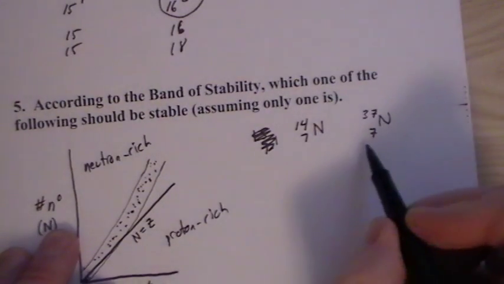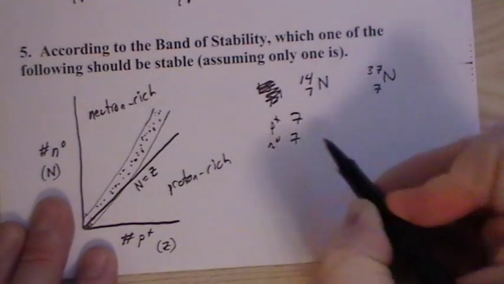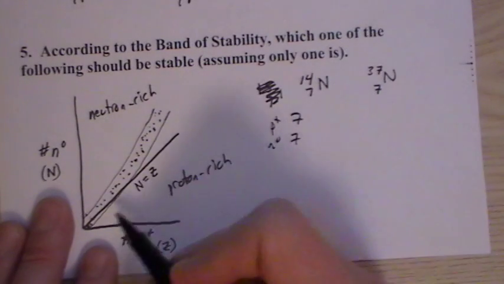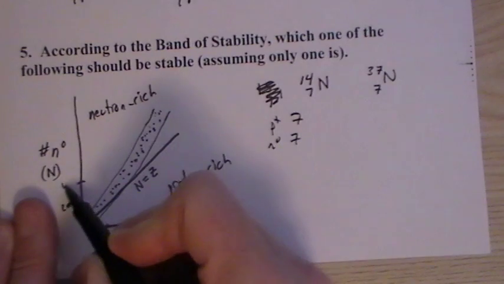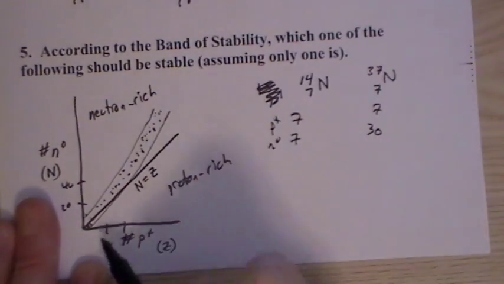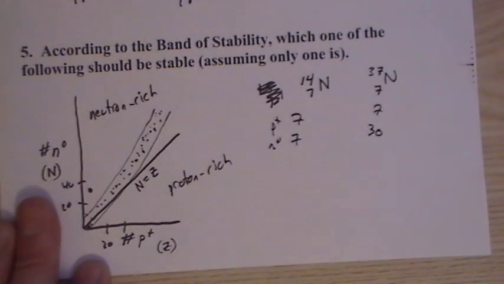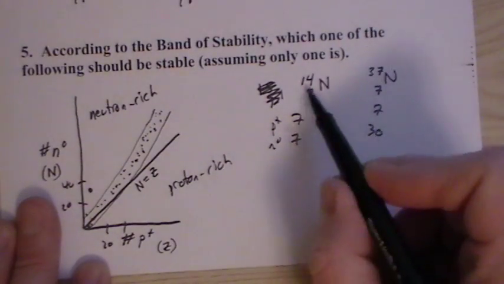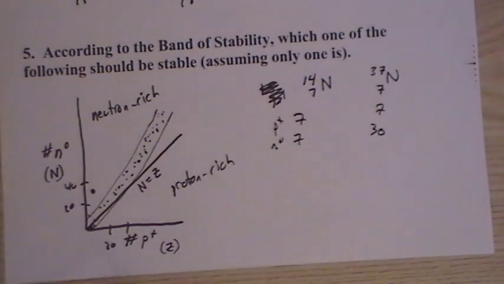So I give you something that's relatively crazy like this. With nitrogen, we have 7 protons, 7 neutrons. They're both odd, but they'd be right on this line. I haven't drawn the markings here, but this is about 20 and 40, so it'd be right in the middle of the band of stability. Then 7 protons and 30 neutrons would be way up here, so I'd make it very obvious that it's outside of the band of stability. Just looking at it, 7 protons and 30 neutrons seems like that would be unstable. So those are the rules you would need to use to determine which of a pair of nuclei are unstable.